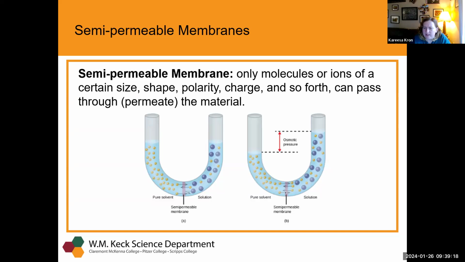And what that causes is that the solvent molecule will initially start to cross over towards the solution side of this process because the concentration of solvent is lower on that solution side. And you'll have this solvent going over and raising the volume of the right-hand side until it reaches some pressure or weight that it can't drive any more solvent further because there's pressure pushing solvent back across. And as I've labeled here on this graph, that difference in height is called osmotic pressure.